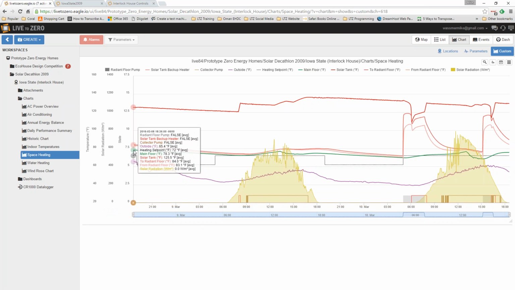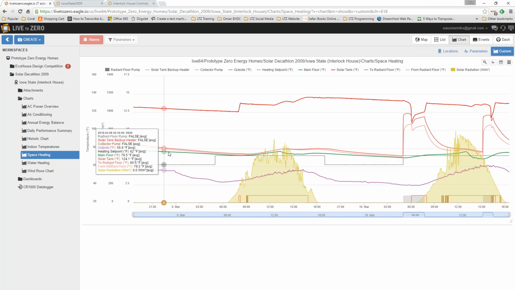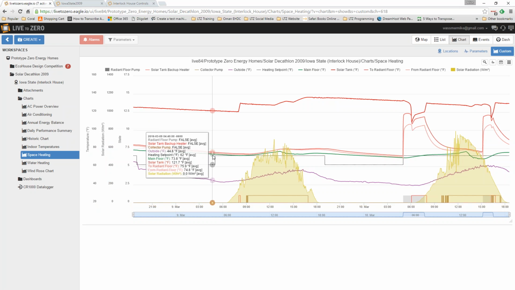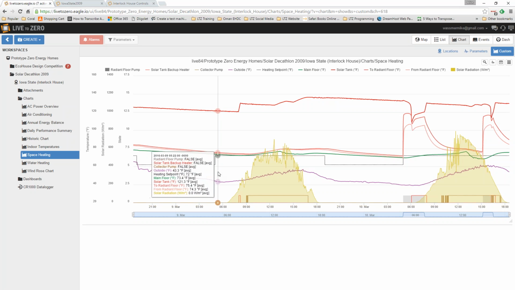I think it made it up to 79 or something. So the building's storing all this heat. It's not being released because the occupants aren't opening the windows. So as the temperature went down overnight, it slowly went down inside, but it never reached 70. Well, let's put it this way: at 5 a.m., when the set point went up to 72, the indoor temperature was still above 72. So the heat never came on in the morning when the set point went back up.